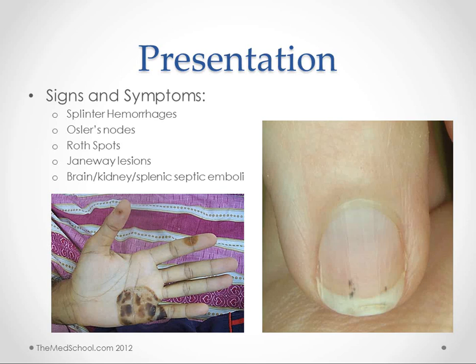And then the more concerning findings are when the septic emboli go to the brain, the kidney, the spleen. One of my patients had multiple emboli to his small bowel and had small bowel infarcts and had to have a lot of his bowel resected. Emboli to the brain, of course, can cause stroke. Emboli to the kidney, obviously kidney damage. So these are some pretty concerning findings. You can also end up with pulmonary embolism from these emboli. And we'll talk a little bit later about what that means to our treatment.